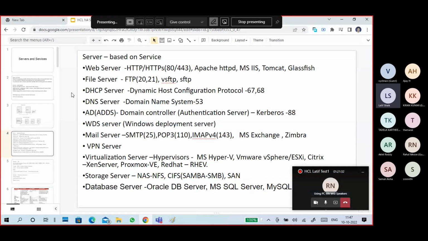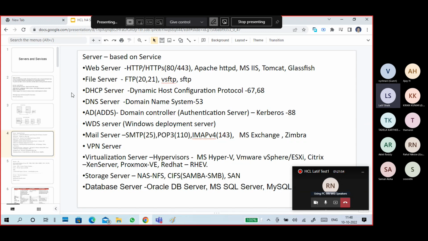What are the different servers based on what service they are providing? We call a server a particular server based on what service it is providing.